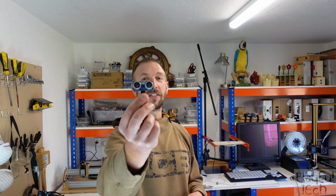Hi, I'm Alistair. I'm a games designer, and this is part of a series of videos where I'm looking at creating COVID-secure, touch-free interfaces for escape room puzzles or other Arduino projects. In this video, I'm going to be looking at an ultrasonic distance sensor like this one. Let me show you how it works.